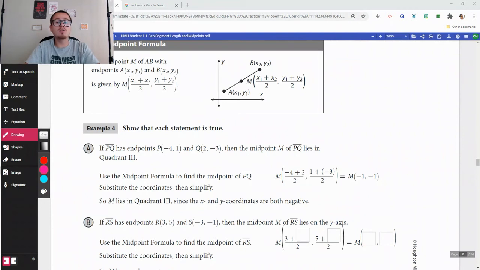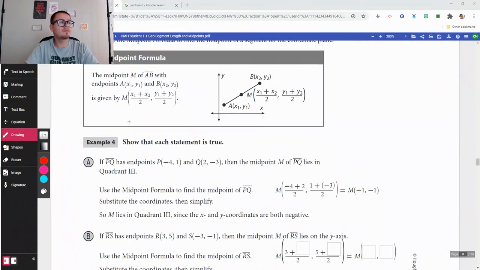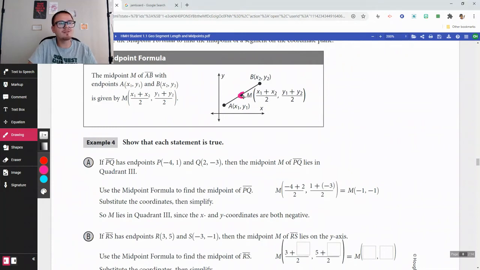Okay, so looking at what you got in front of you, the midpoint formula clearly shows you that it allows you to find the point that breaks a line segment in two equal lengths. So we have the line segment AB, and we're trying to find the midpoint. So we use this formula, and it's always going to give you a point. Now that is the very big distinction, right? Distance is going to give you a length. Midpoint formula is going to give you a set of coordinates, a point.